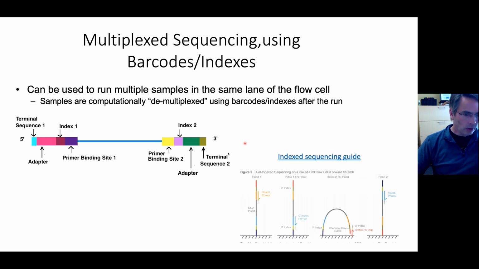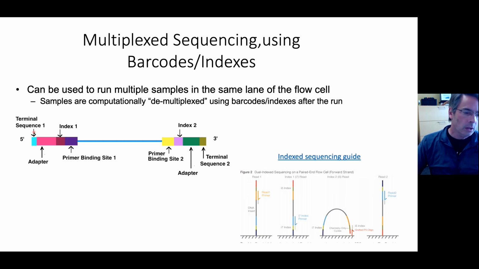And so essentially what you do is, in addition to the adapter that you ligate, you also, on that adapter, put some indexing or barcoding primers. And so what that does is add a short string of DNA that is going to be sequenced on the NovaSeq, for example.